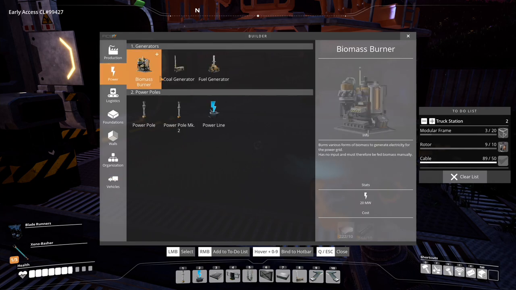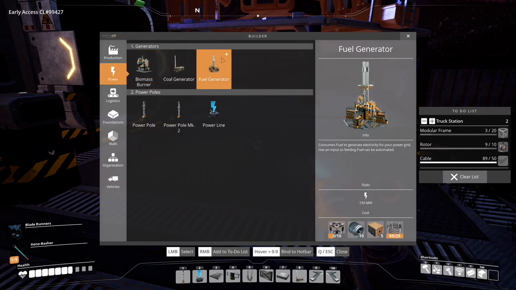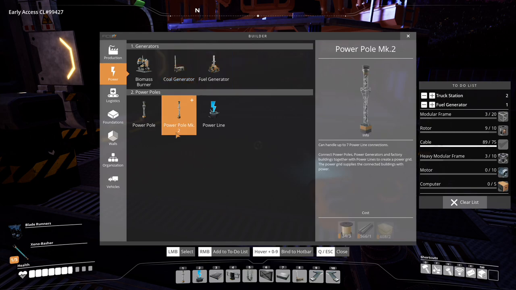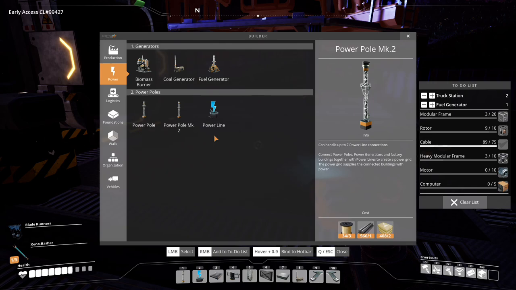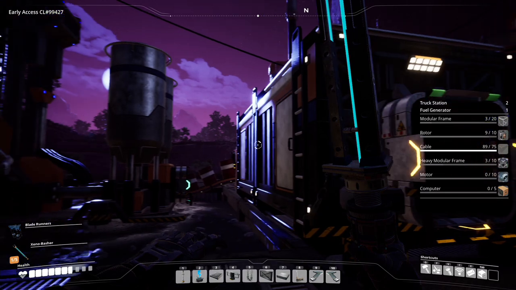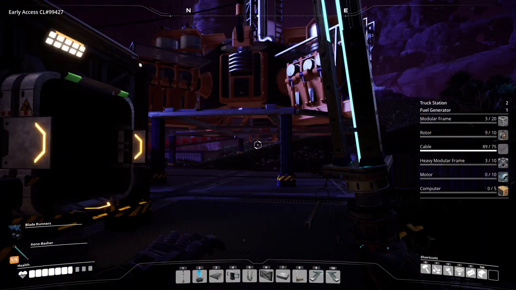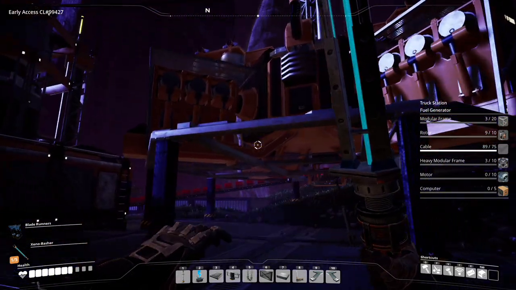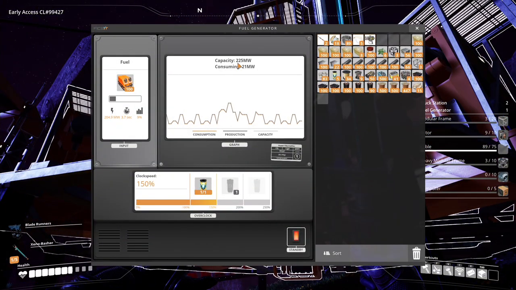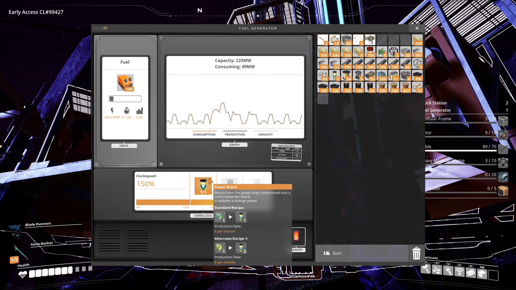It might be worth building some truck stations here. The only problem is I don't really have the components to be building modular frames very easily. Certainly not computers. They're one of the most complex manufacturing jobs that I have, or can. Most complex manufacturing recipes that I have is probably a better way to say it.